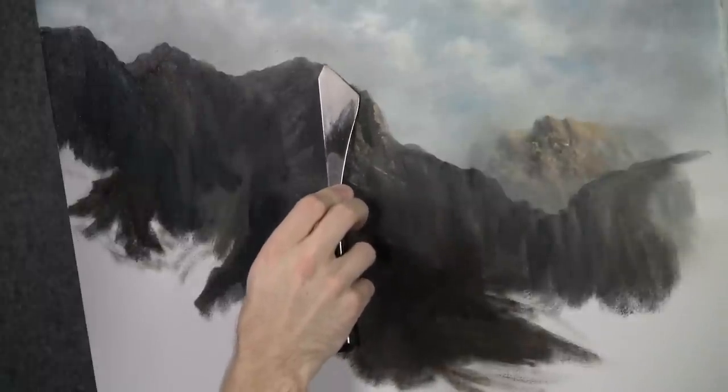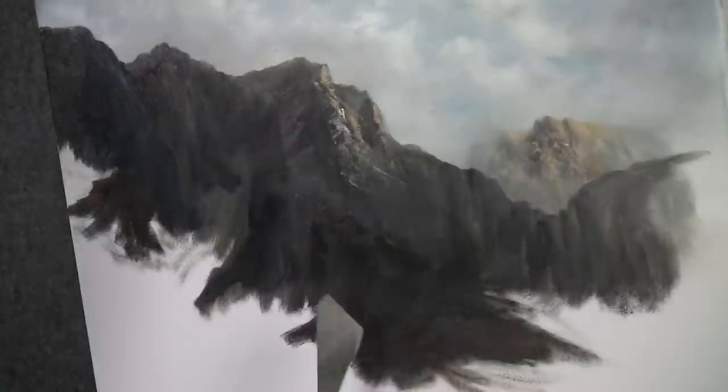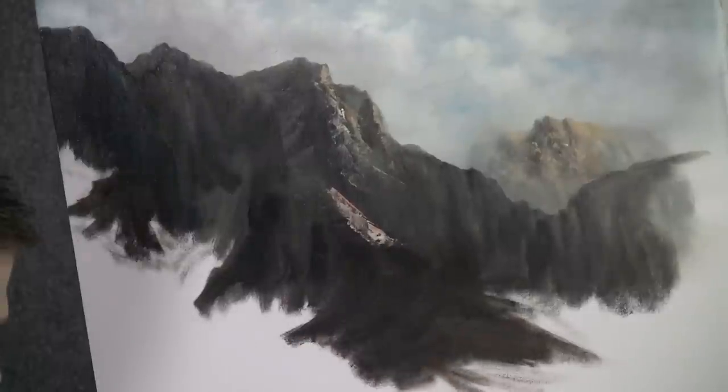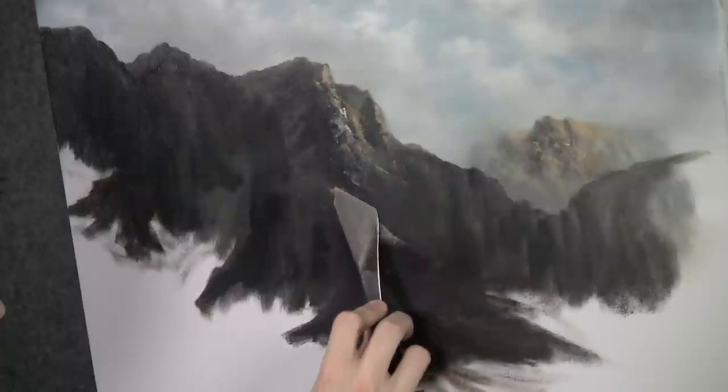See that? There's no reason to glop it on. Just little bits at a time. It'll keep your painting going a little more smoothly. There's some red, follow it up with brown, and then work them together. Wipe the knife off, there's too much paint down. Look, you can lift it and move it.